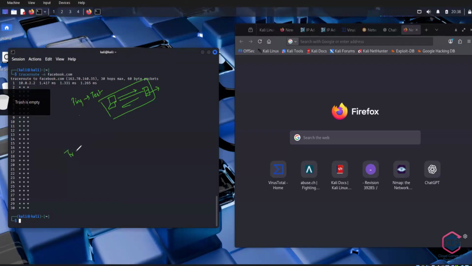Then traceroute checks how many hurdles there are, whether it is a router, a switch, or another router, and then the server. It will note this and show you all the IPs between your source and destination.